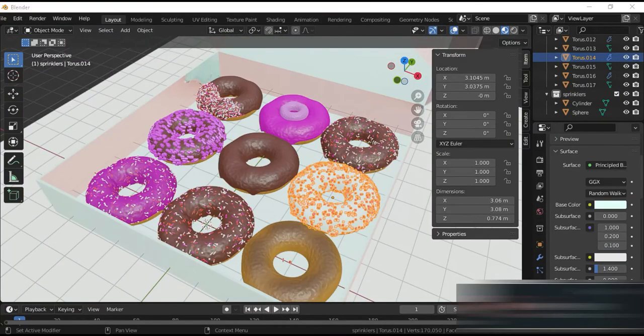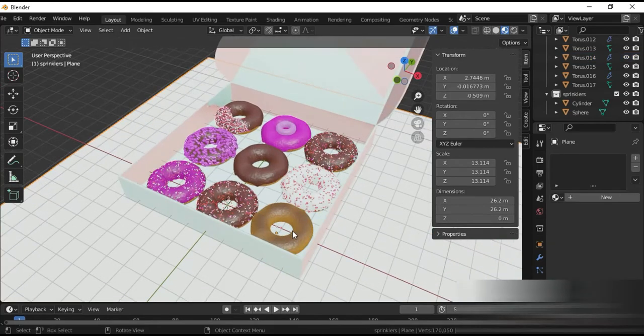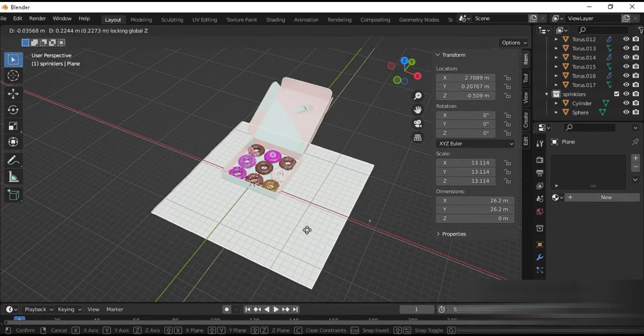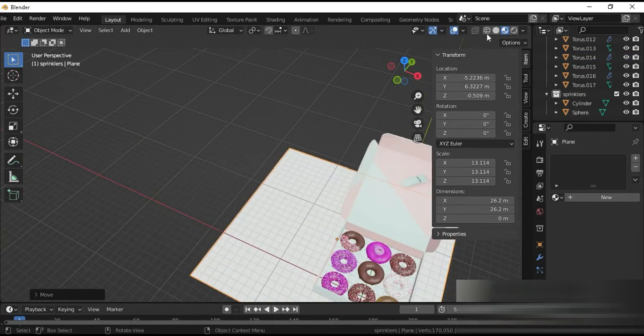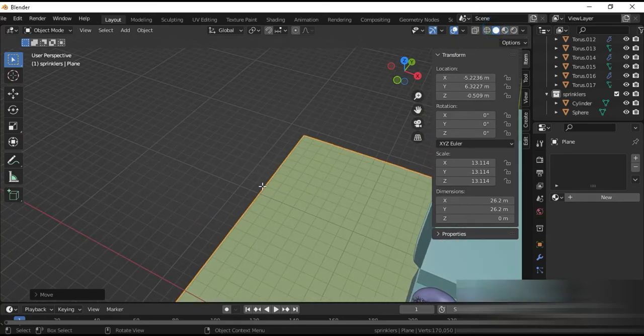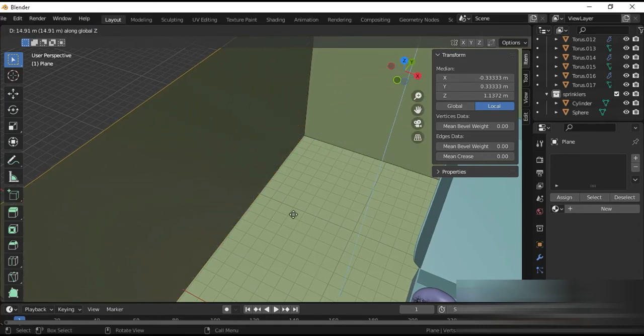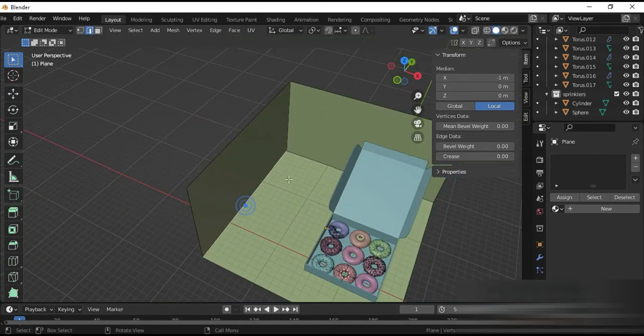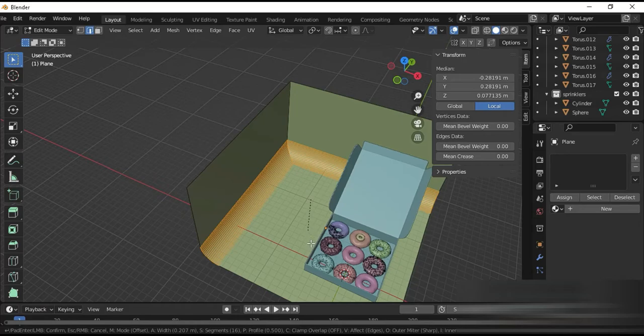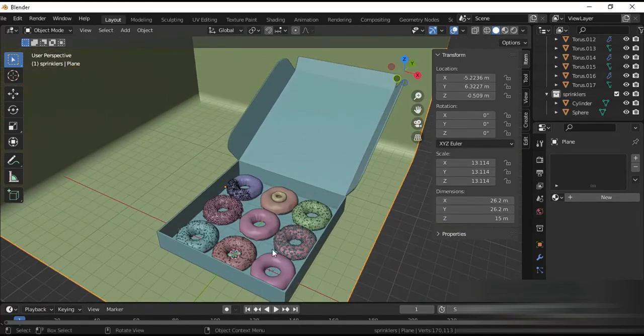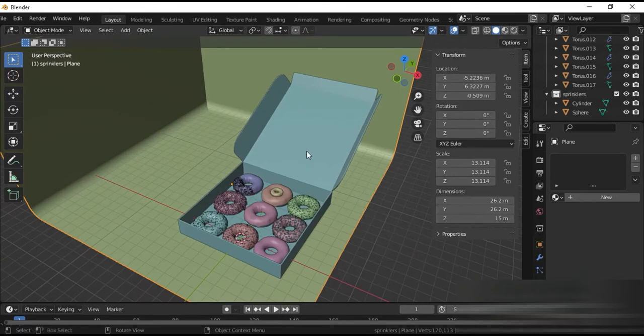Alright guys, so let's quickly set up our scene, and let's go to our materials. So edit and tool, and E and Z. Again, both of them, Control B. Alright, that looks fine. Now this is our box.